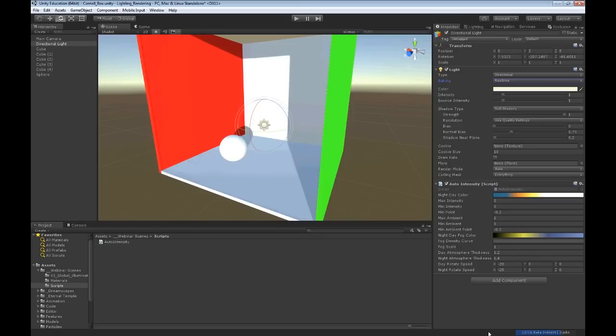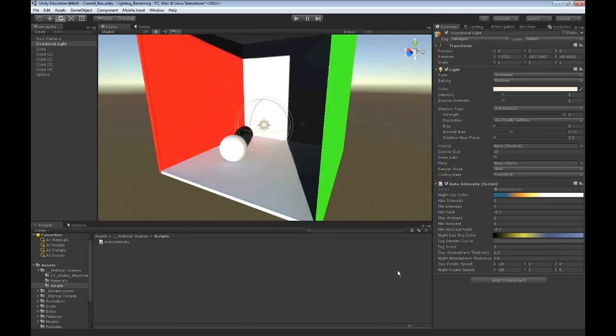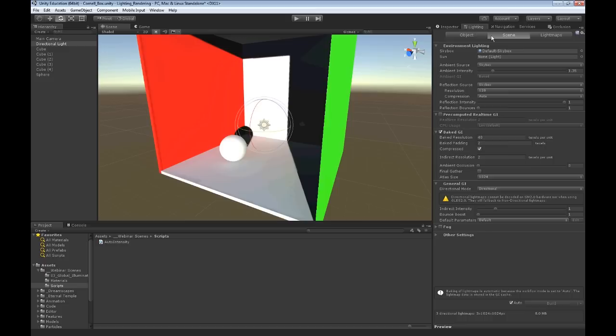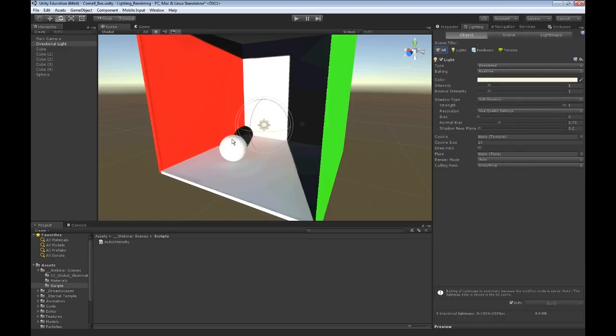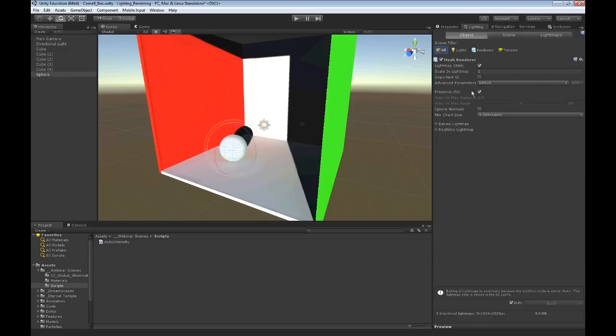I didn't think it was going to take this long to bake these, but that's part of it. Now there are going to be some ways that you can reduce the baking time. It could be things like the UVs on the objects, and those are all found in the object tab here. Whenever we select an object, we can preserve the UVs, so the ones that are already on the object, or we can turn that off and have Unity recompute that and set up UVs for us automatically. I would suggest using the preserve UVs, but that's neither here nor there.